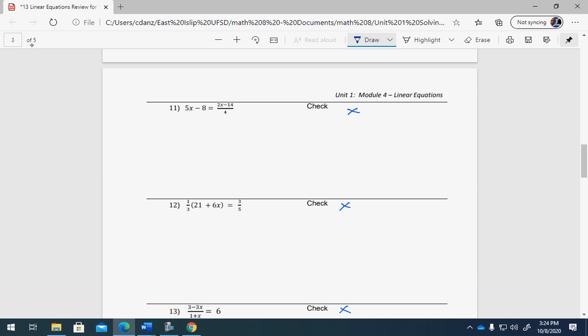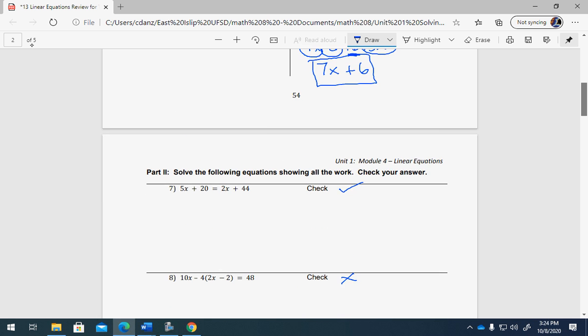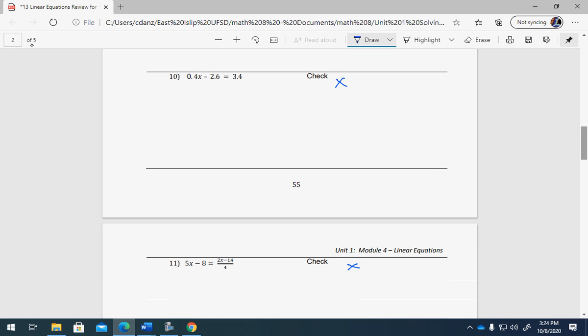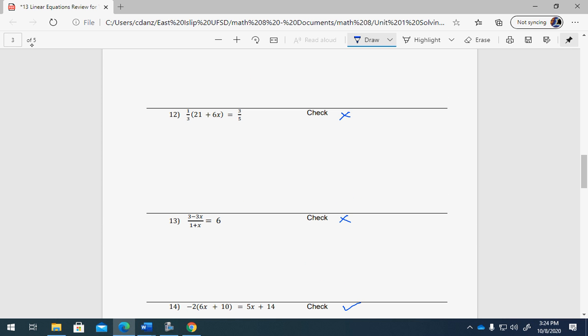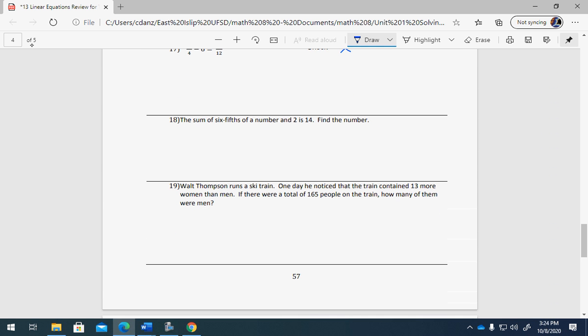I am not going to solve any of these equations with you. I am expecting you to be able to do such a thing. It was like your quiz. I am going to start you off or give you some hints in some of the word problems though. So if we can go to number 18.